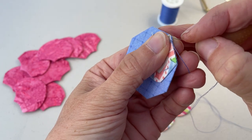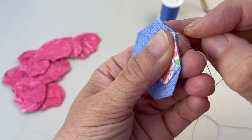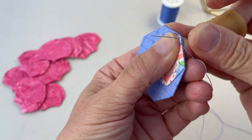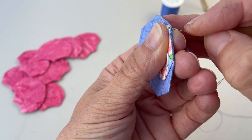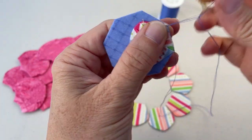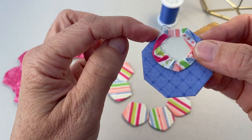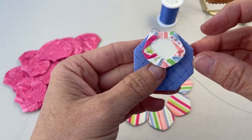And when you place your petals onto the octagon shape, you want to make sure to line up your points as accurately as possible, because these petals are going to be right next to each other, and they fit pretty snugly around the octagon. So you don't want them to be off-centered, because that's going to impede on the space that you have available for the next petal. So I'm going to show you what I mean by that.